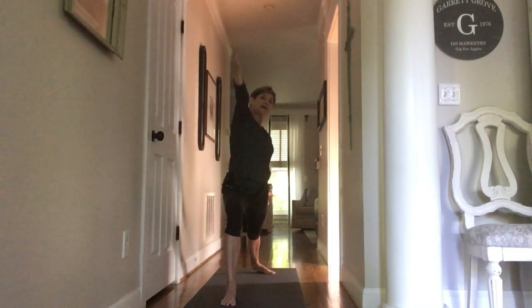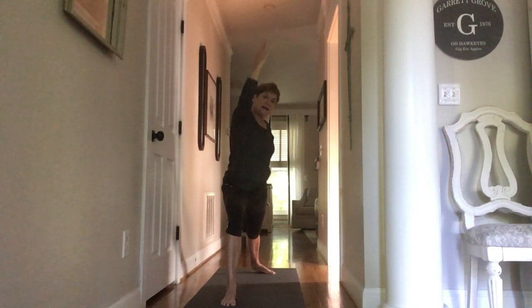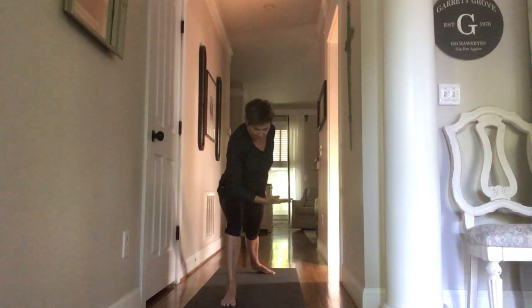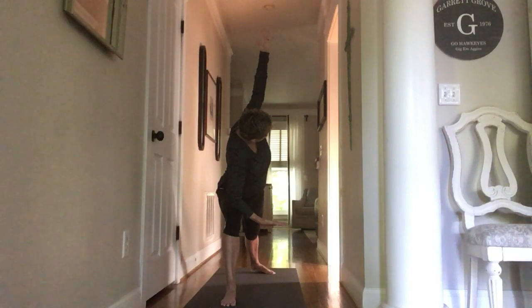And then just take a nice reverse. Right elbow to your right thigh. Left arm to the sky. Open up your left side of your chest. Just open it up as much as you can, pressing into that back foot.